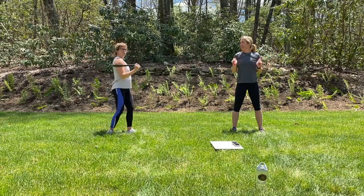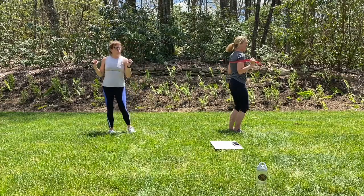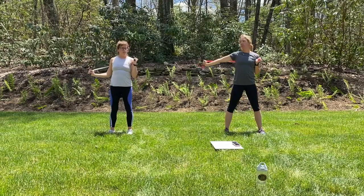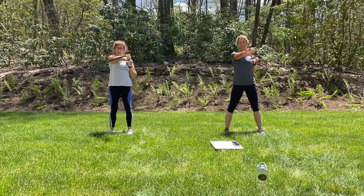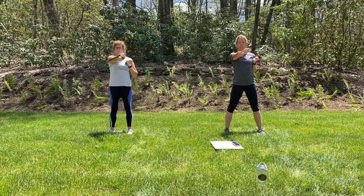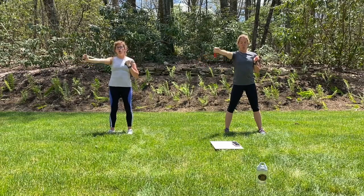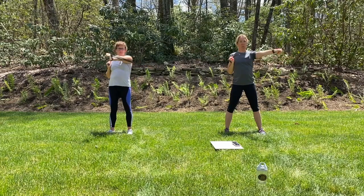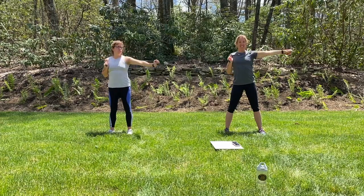We're going to bend those arms and bring it underneath your shoulder blades — it needs to be kind of low; I don't want it to pop up and hitch in the head. For this one I'm going to shorten one side because I'm going to work on this right side. Straighten that right arm — we're just going to do a chest fly, basically. Keep that arm straight, really let that band pull back. Stretch it open in the back. Good. We're going to switch to the other side — same thing. Think about really squeezing forward.